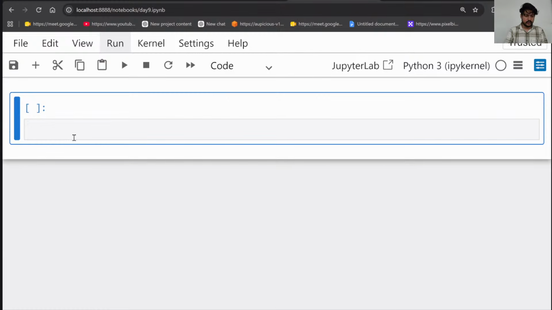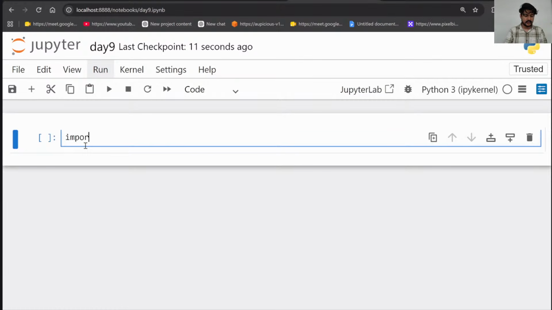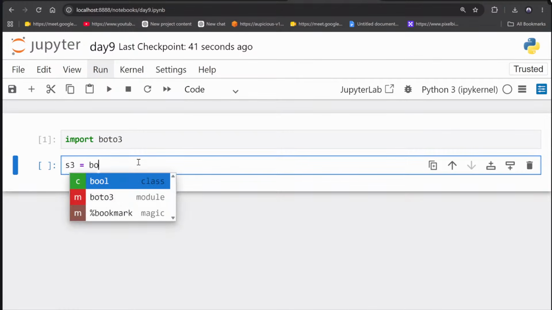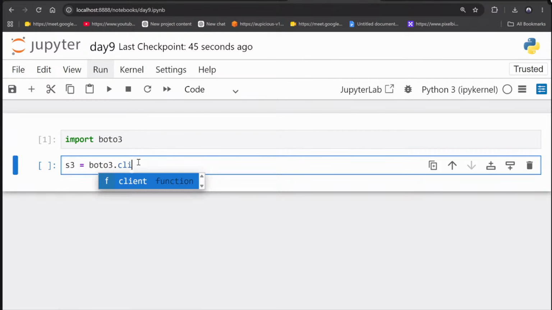Now in this code, I want to import a library called Boto3. So I'm importing Boto3 here. With this library, maybe I want to create something with permission. For this, I want to display all the buckets inside the S3 we had. So in this case, I'm importing this library and first connecting to S3. For example, I will tell Boto3 I want a client to connect to S3. Guys, just hold on for a second.